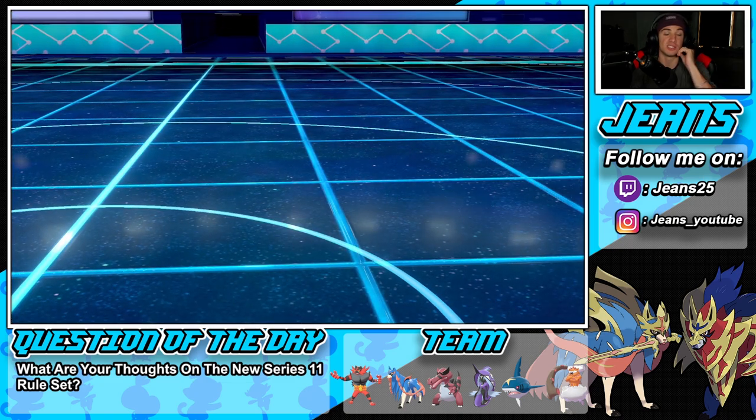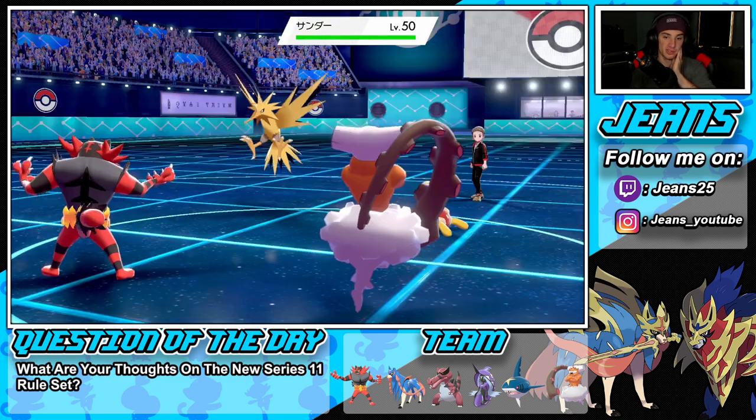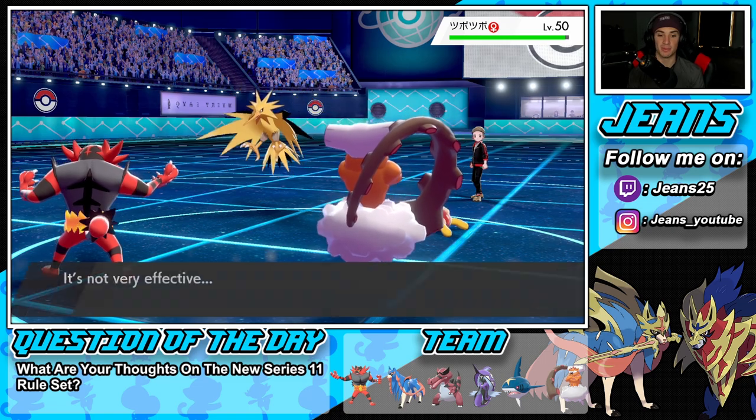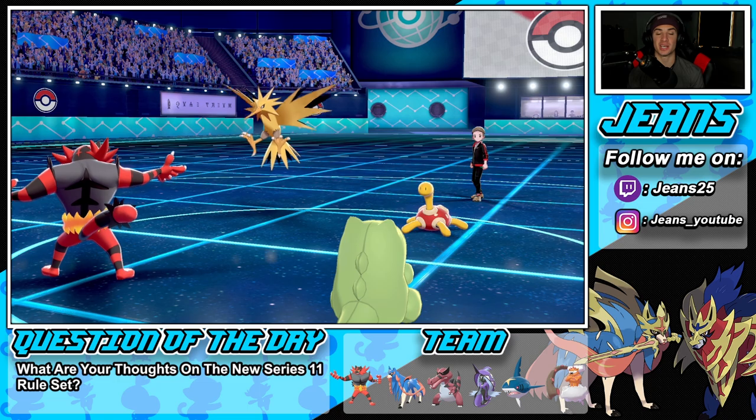He's going to withdraw Zacian. That's even better. I'll take that turn all day. He's going to bring out the bird. We're going to be able to fake out onto the Shuckle, chip him up a little bit, and then our substitute is popping. It is popping. So we get off a free sub.